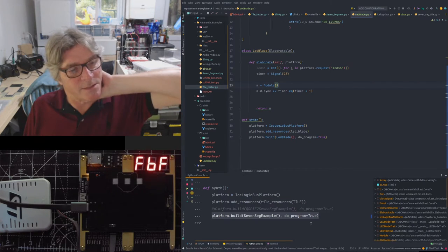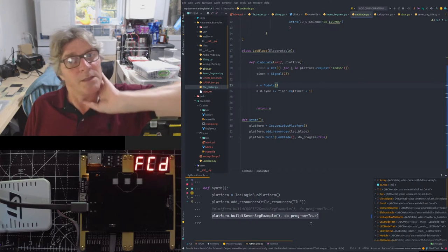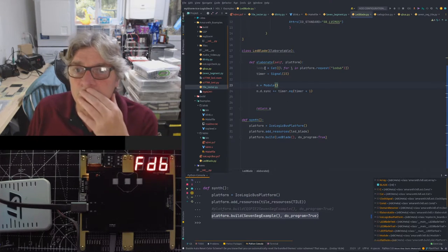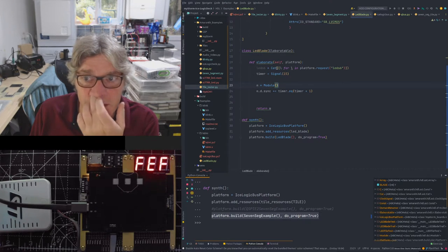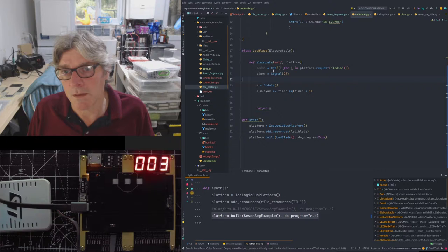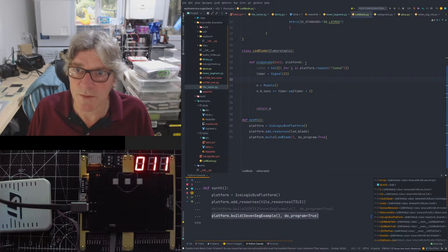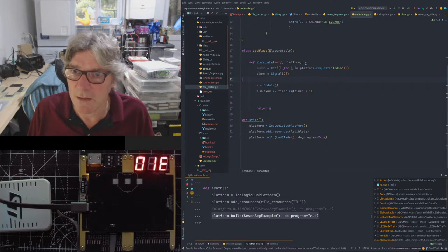Laurie, can you remember how I set the initial value of a signal in this case, the LED 6? How do I set the initial value for that? I can't do an equals, can I? Do I have to set it up as a signal first with a reset value? Is that how you do it? I forget.